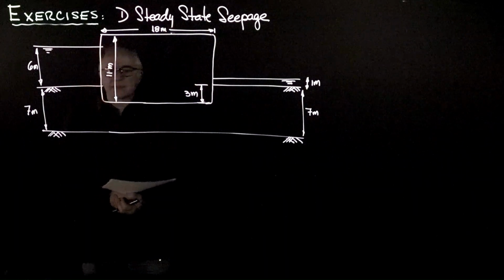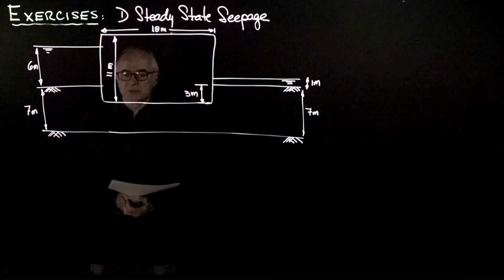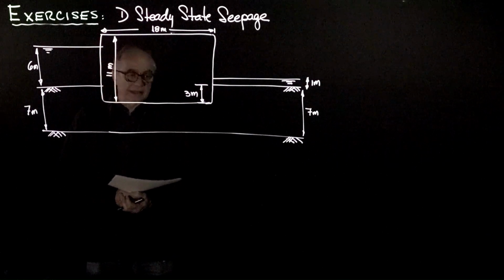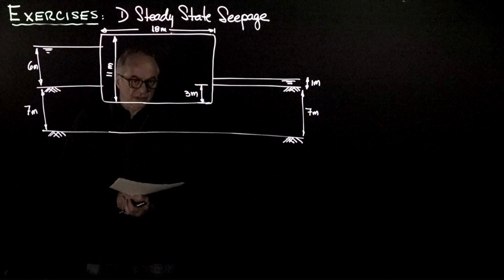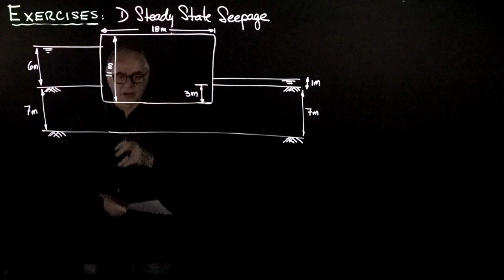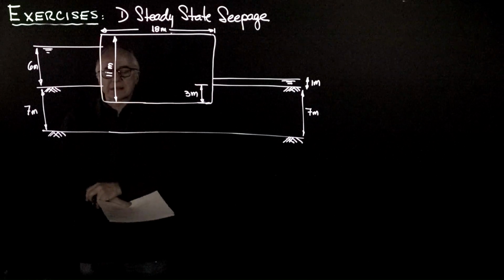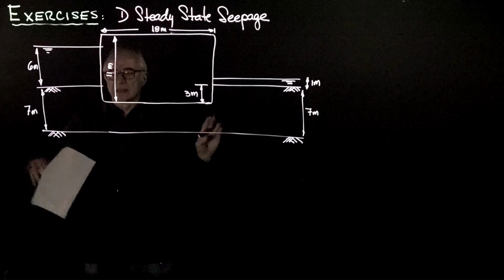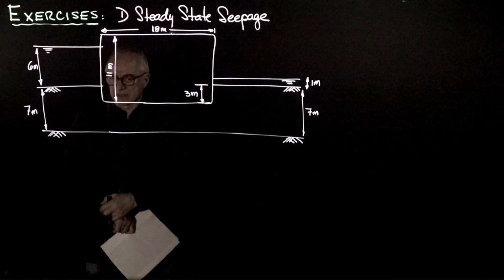The first observation that we need to make, because our goal is to solve Laplace's equation, as well as Darcy conditions, to understand how much seepage is going to go under the concrete block, the first step, regardless of how we're going to solve it, is to identify the boundary conditions.